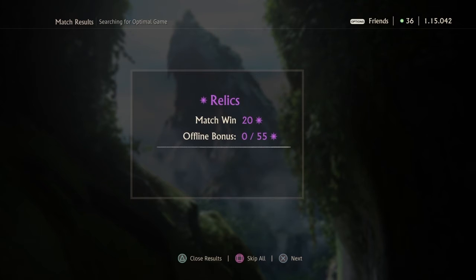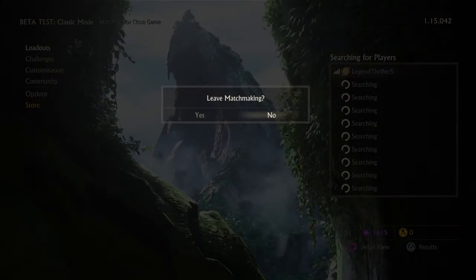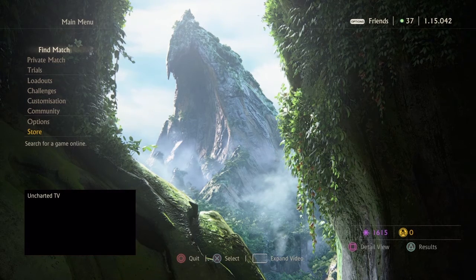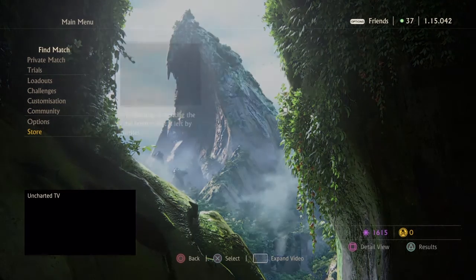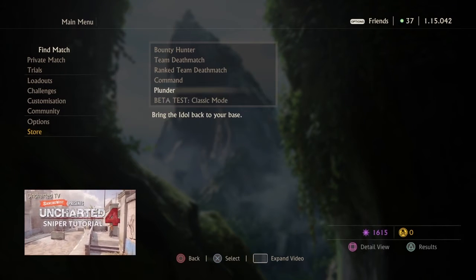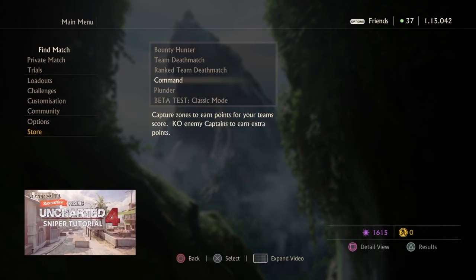Wait, was the kill count 40? No, the kill count's always 40. Should have been 50. If it was going to be true classic, it would have been 50, but then the match might go on for well too long. I think it's a good size. I hope they make Classic a real thing, because it's nice to take a break from all the craziness. And I had a good time.